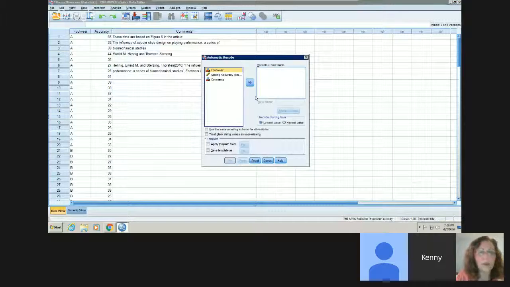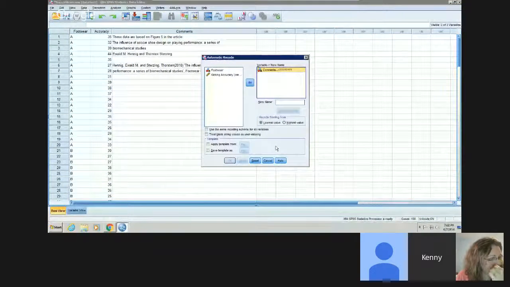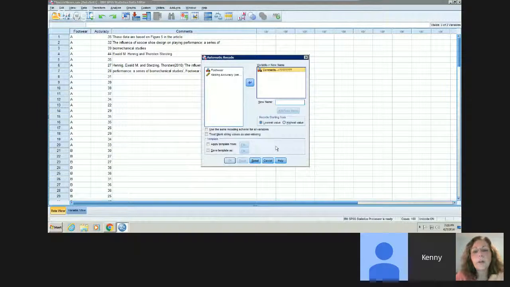Then move whatever column has the words in it, the different shoes, to the variable box. And then under it, you have to rename it. You can name it whatever you want. Recode. Okay. And then hit OK.